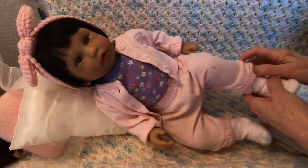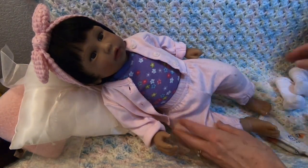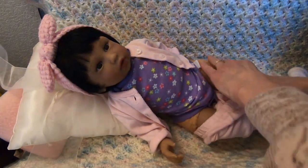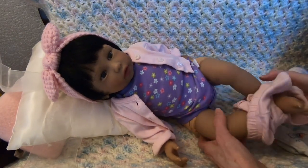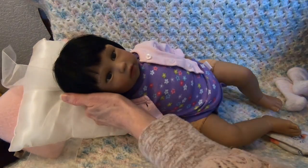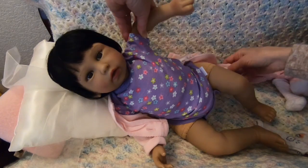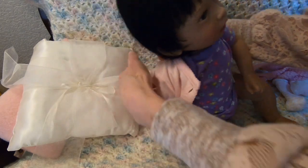Alrighty, let's get started here with this little gal. And she looks really cute in this outfit, too. Yeah, I think she looks cute in everything, this little baby. I wish they didn't put her in the collector's vault because I know so many people want her. Yes, I don't know why they do that. Unless it depends on sales, maybe. I don't know. What determines that? But look at that little face. Yeah, can you not love that little face?